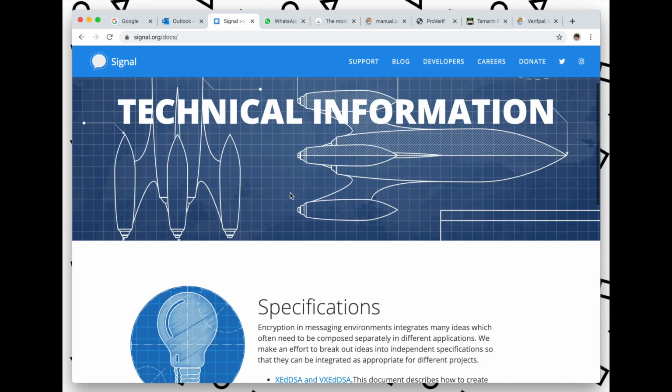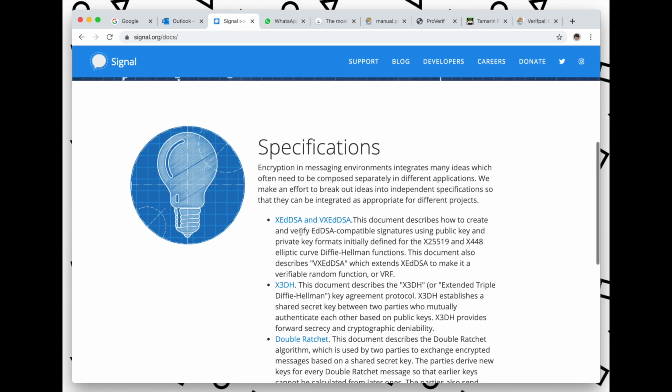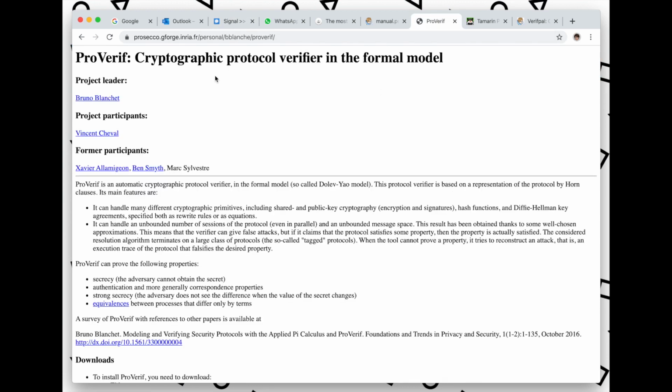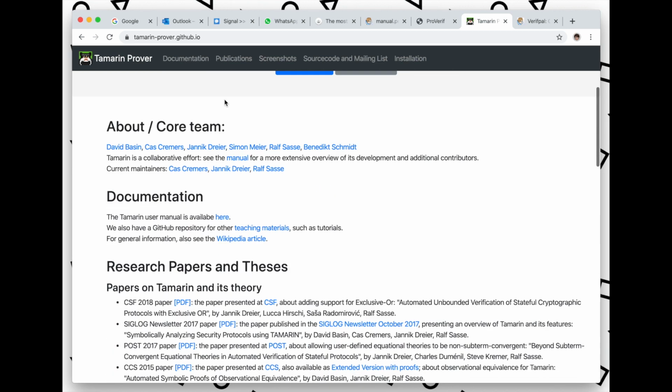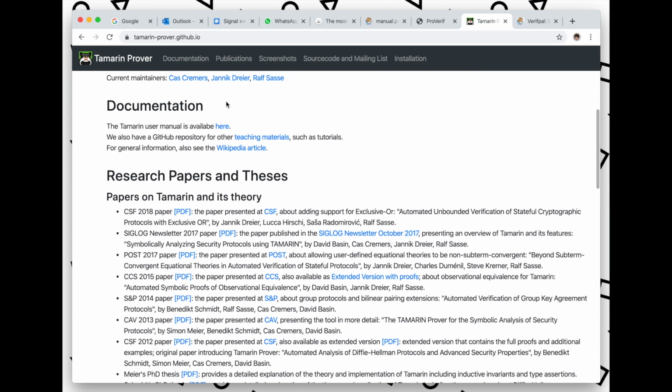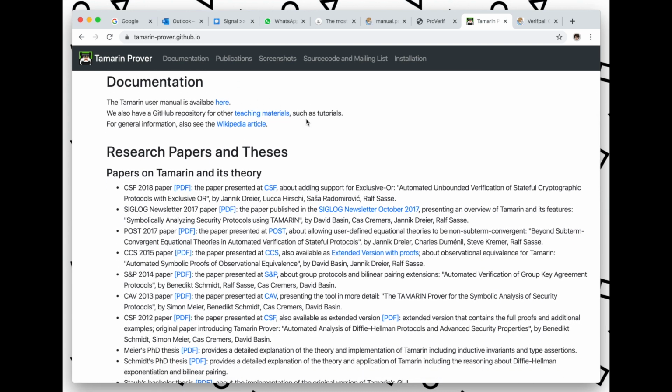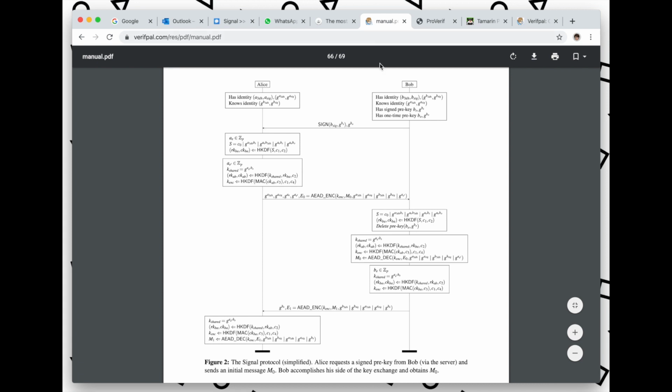logical representations and eventualities. That is why, more than a decade ago, major strides began to happen in automated formal verification. Software such as Verifpal and Tamarin began to appear, making it possible for researchers to write models in which they formally describe the protocol they want to verify and the security goals that it's supposed to accomplish. The protocols that Verifpal and Tamarin have to handle can get pretty intense.